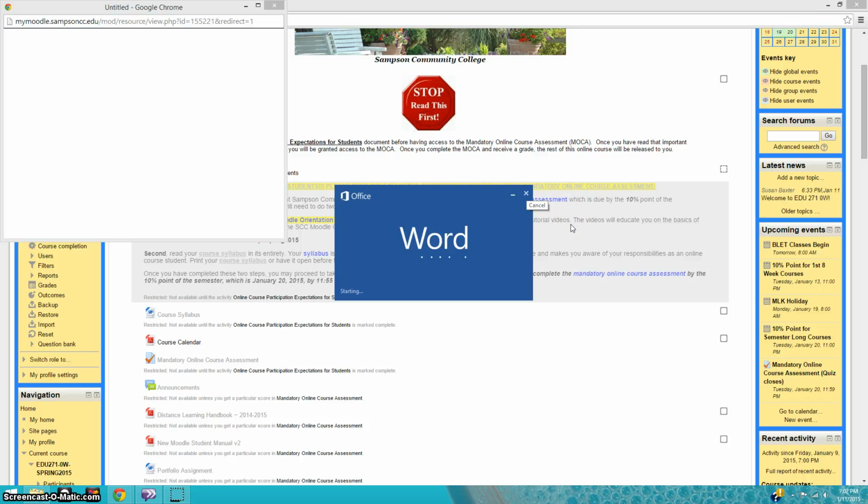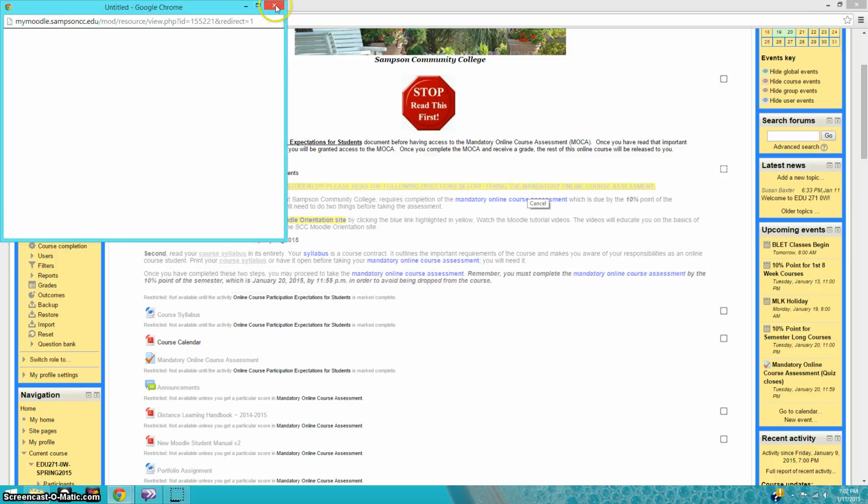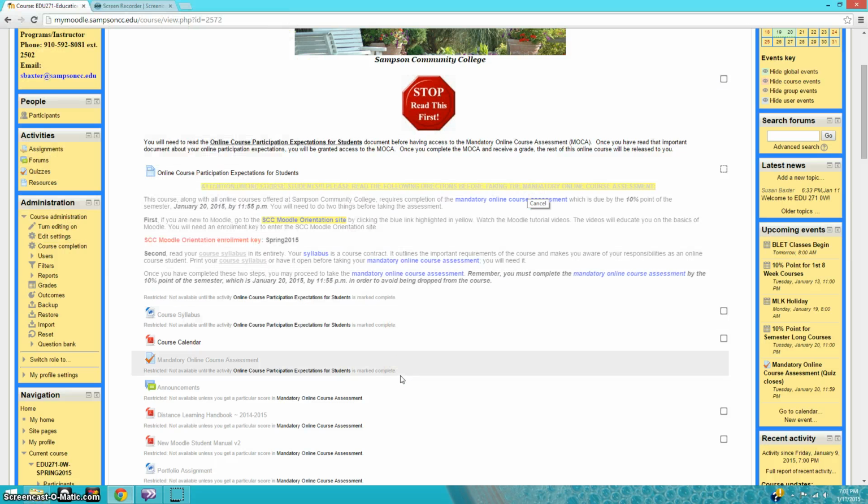But that is where you would find your syllabus. And in the syllabus, if it would open, I was still secretly hoping it was going to open so I could briefly scroll through it, all of the information about your course grade, all of the information about late assignments, everything you would need is in there. I highly encourage you to spend some time looking through it, reading it, paying close attention to what's in it.